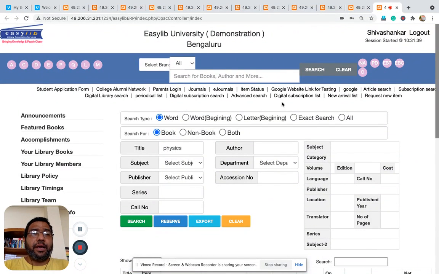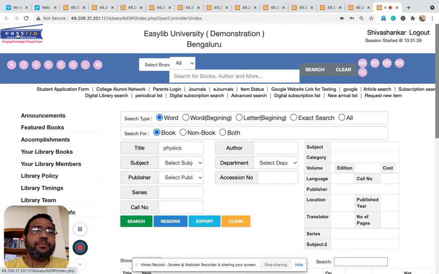Since we are talking about Easylib 4.4, the version that I am showing you here is a combination of Easylib 6.4a for libraries and Easylib 7.2a for the entire campus administration. All the three versions, Easylib 4.4, Easylib 6.2, Easylib 6.4 for the libraries, as well as the new one, Easylib 7.2a ERP, and even the previous versions, Easylib 4.33, are all compatible with respect to the data. So at any point of time, you don't have to re-enter the database if you have already entered it in any of the versions that you are using at the library.